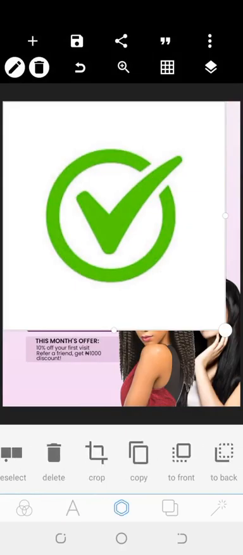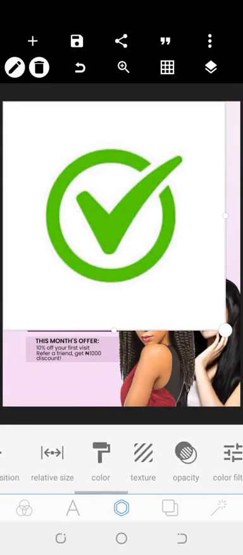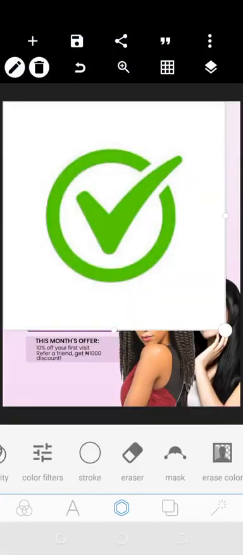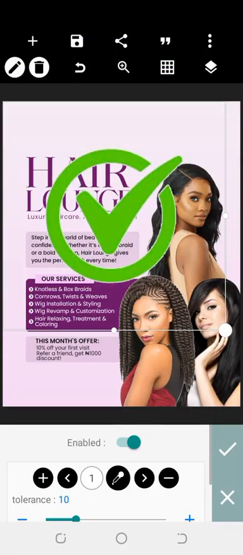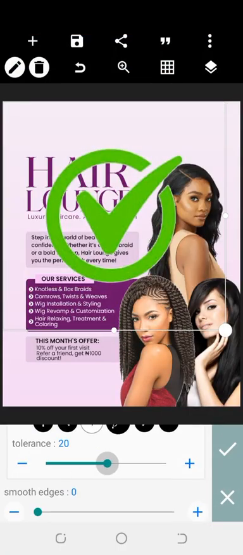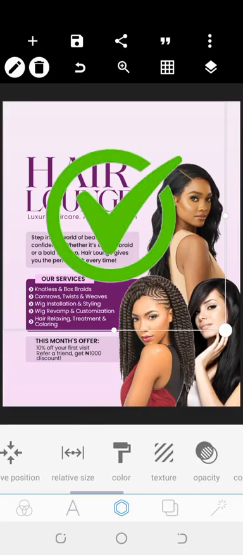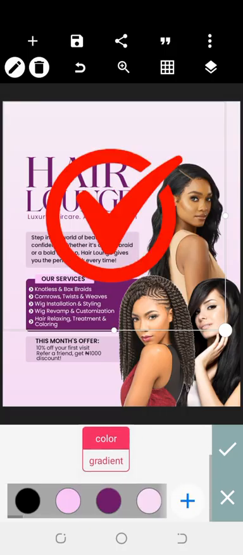So I'm going to head over to erase color. Erase color, turn it on, and I'm going to increase the tolerance. So then I'm going to change the color of this check mark to the usual purple we have been using so far.